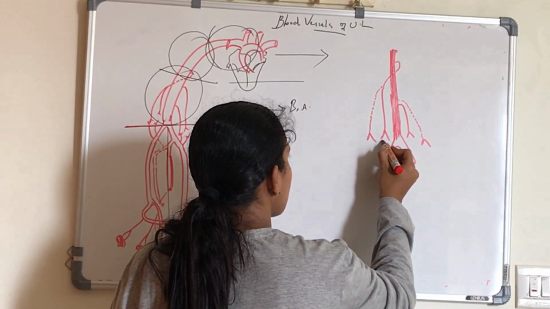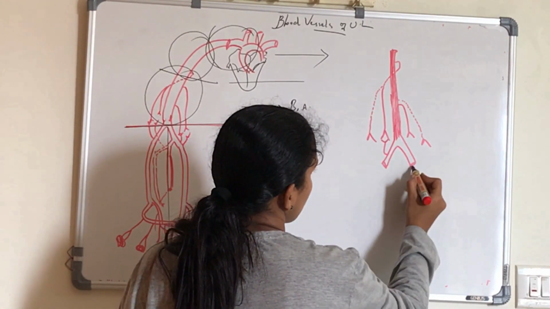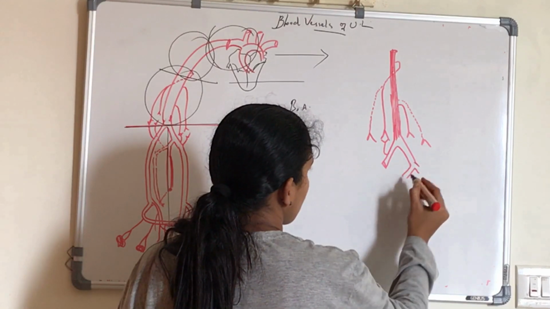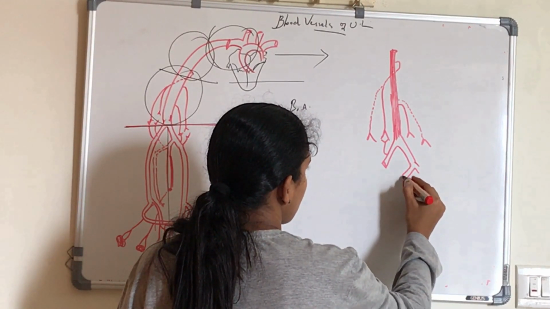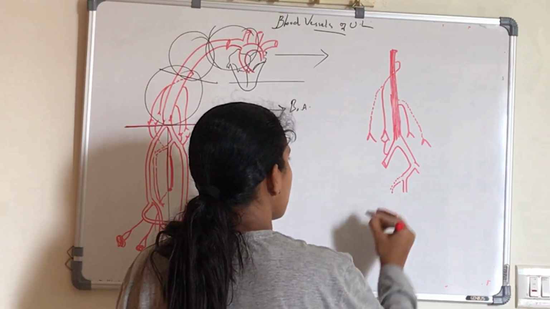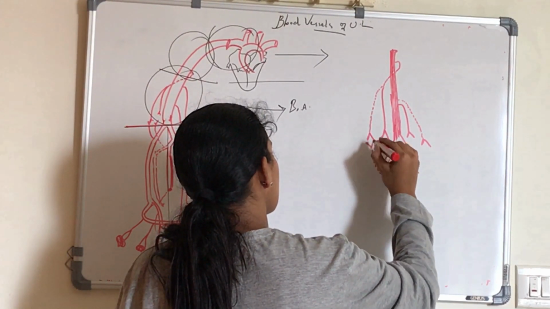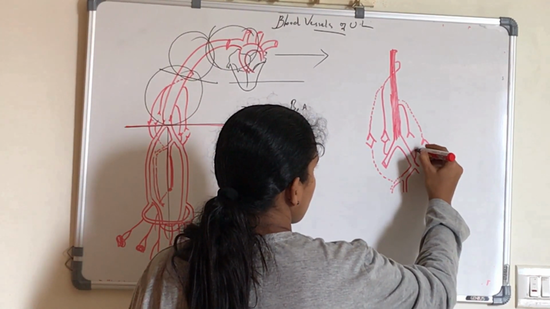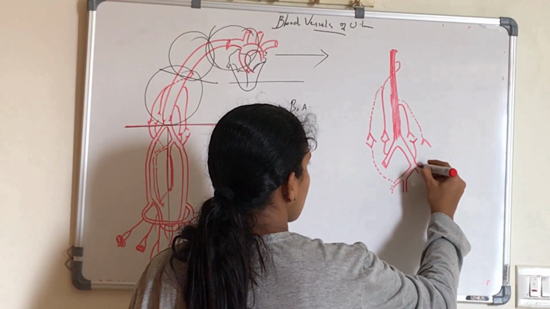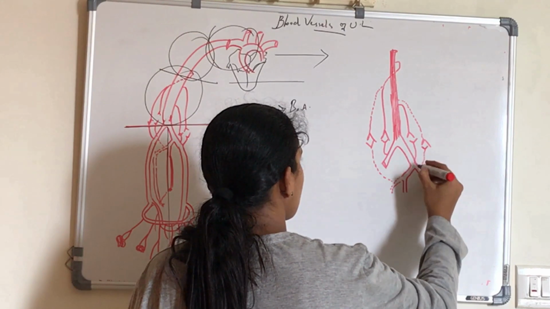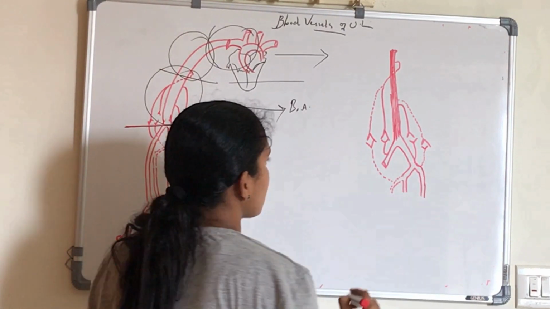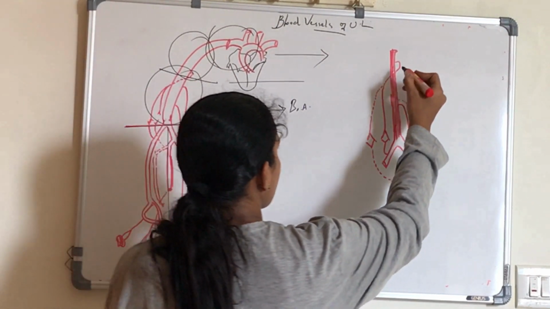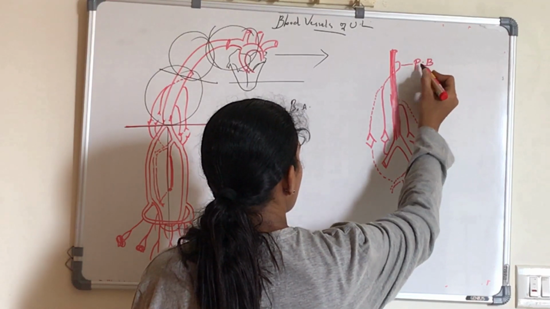The radial artery gives a branch called the recurrent radial branch. This is the common interosseous branch of the ulnar artery, which gives the anterior interosseous and posterior interosseous branches. The posterior one gives a recurrent branch. The ulnar artery gives anterior recurrent and posterior recurrent branches. So we have anastomosis between the branches of the brachial, ulnar and radial arteries.